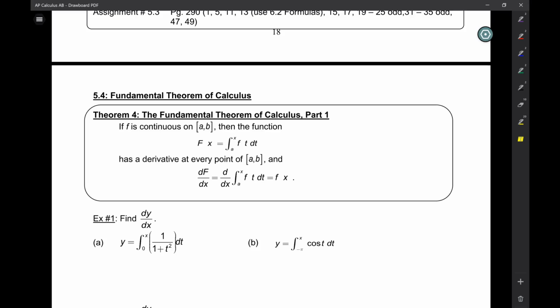The fundamental theorem of calculus actually has two parts. There's fundamental theorem of calculus part 1, and then there's part 2. Okay? All right. So like what I've said a couple of times before, usually theorems in calculus are pretty much common sense ideas, right? So let's just read them. Let's see if we can make sense out of it.